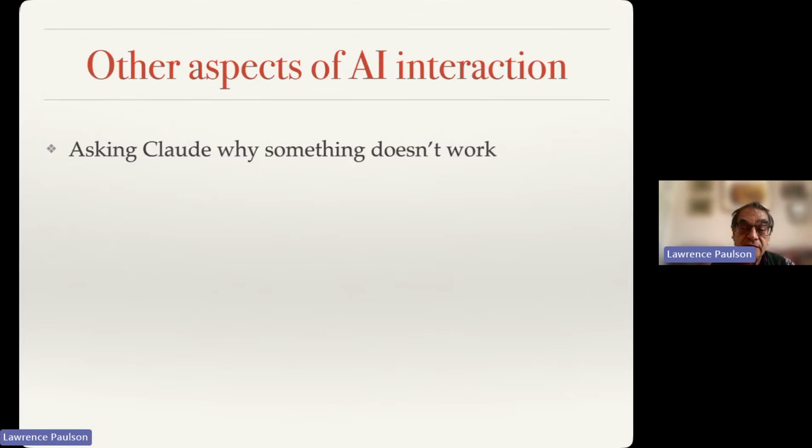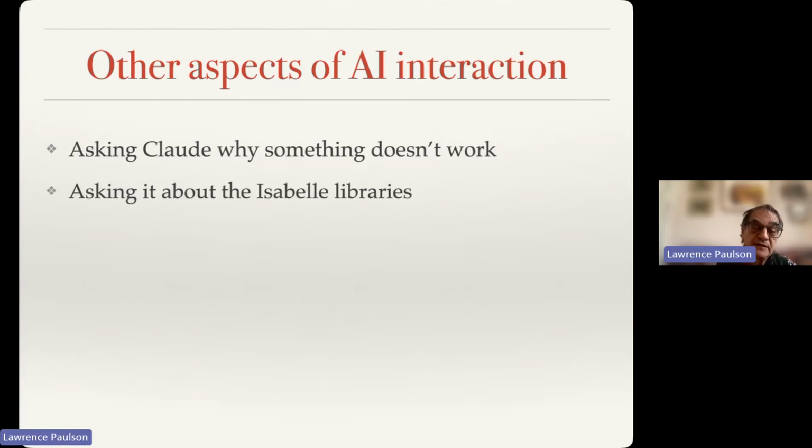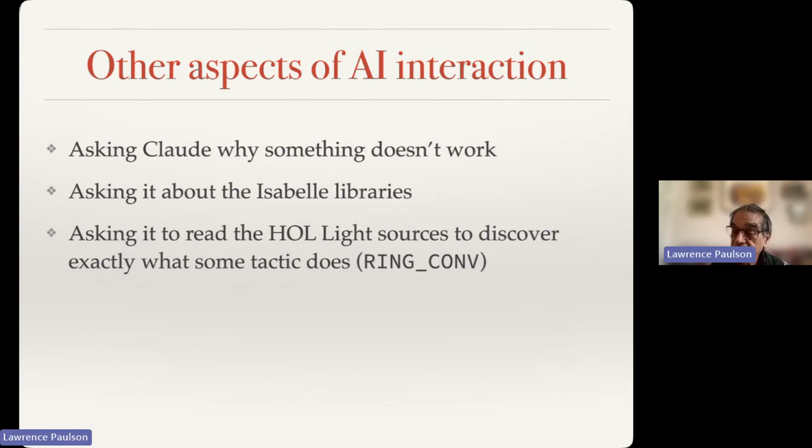Other things we can do: you can ask why it can't do a certain thing, and it might give an explanation. You can ask it if a particular theorem is available. I even asked Claude to read the HOL Light and explain what a certain thing in HOL Light does, and ask if there's something analogous in Isabelle.